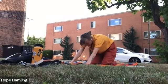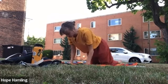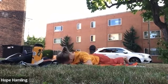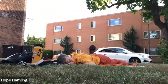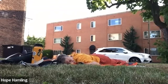Shifting on to hands and knees, our weight shifts forward a little bit and allowing our chest to come towards the ground. Releasing our full belly onto the ground. We'll take a few breaths here, just letting yourself fully relax, surrendering into the ground, again, softening.